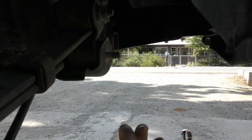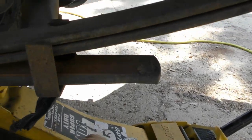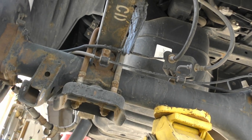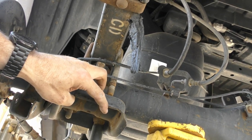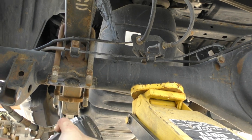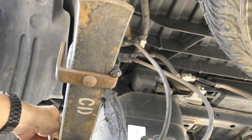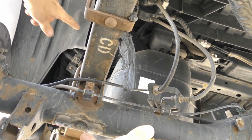So right now it's still really tight, so gotta take the axle off of it. So that's done by undoing these four bolts down underneath here. Yeah, see it right there. So these we're gonna not put back on because the U-bolts are different size. Okay, now you pull the U-bolts out. Your head is in the way. I don't know if I'm getting it. You can get it from the other side. From over there? Yeah.